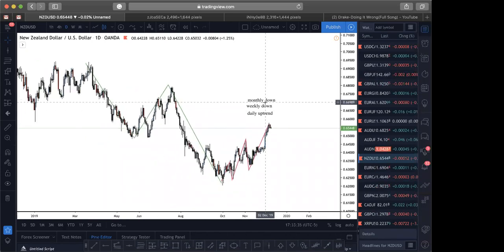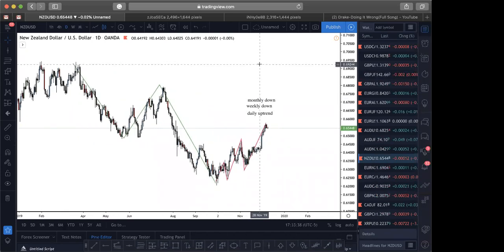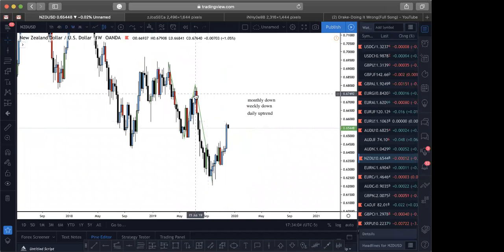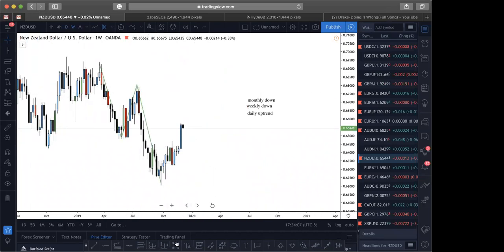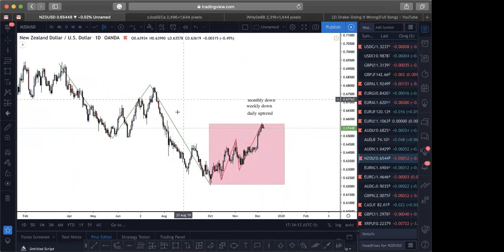So top-down analysis again. From this 3 time frame assessment, multiple time frame analysis, what have we gathered? We gathered 1, the monthly time frame is trending down. 2, the weekly time frame is trending down. 3, the daily time frame is trending up. What does that mean? That means that this move up right here, this daily trend up, it's simply a pullback in the bigger scheme of things.